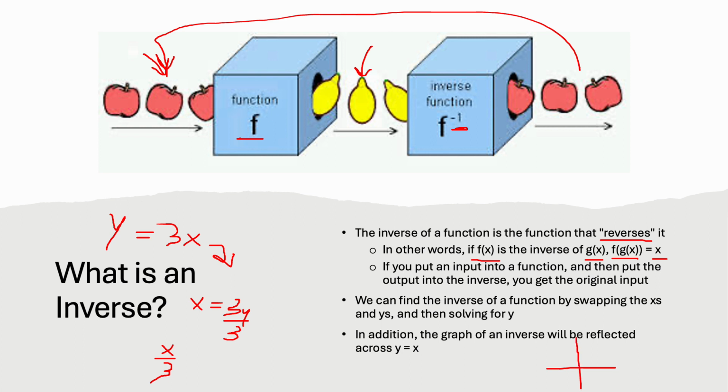Let's say I have this function right here that goes like that. An inverse is going to be reflected across the diagonal line y equals x. So the inverse of that is going to look something like this, because it's just going to be reflected. And we can't always use that for exact values, but that is just a little trick we have.